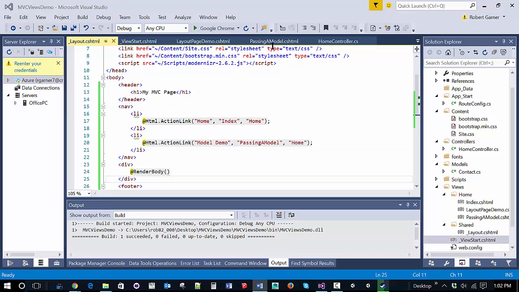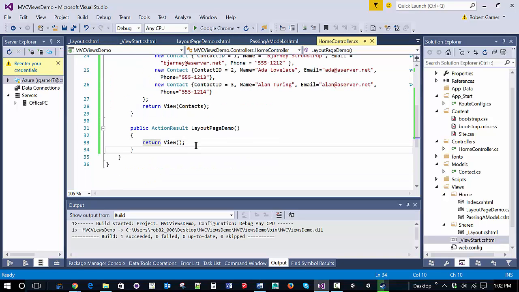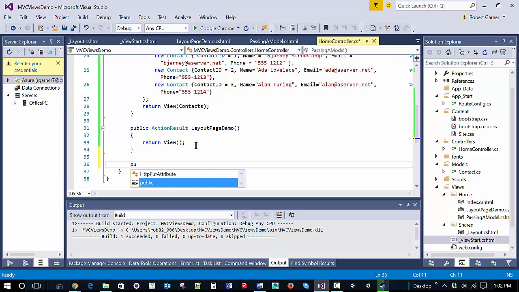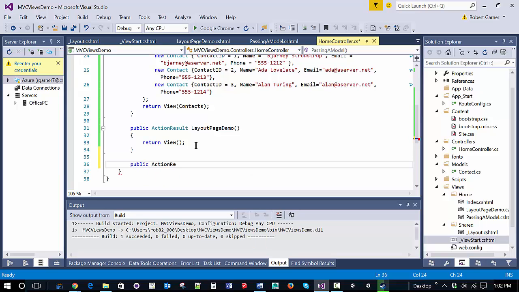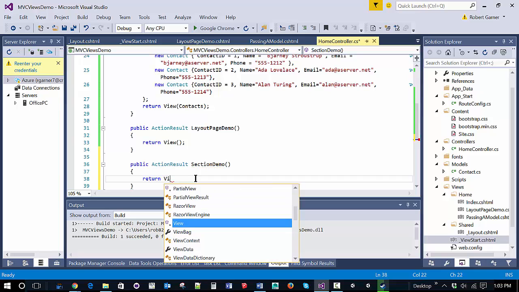Another thing we can do is use sections. So I'm going to go to the home controller and I'm going to add another action result method called section demo. And it's just going to return a view at this stage.